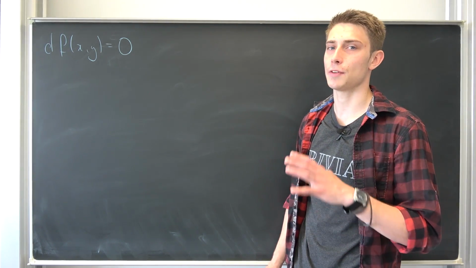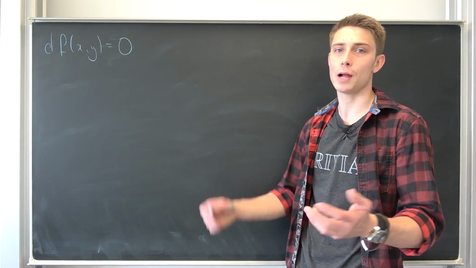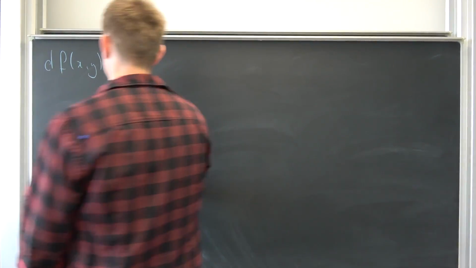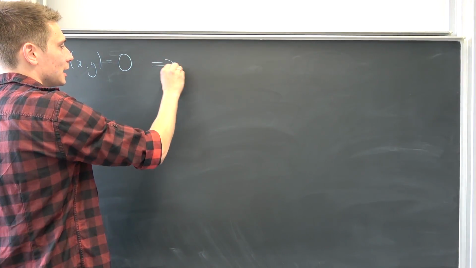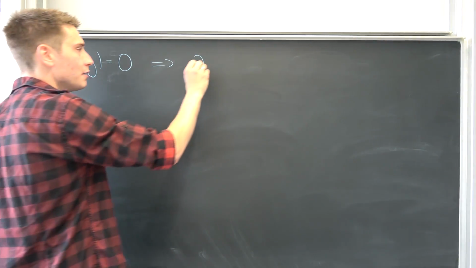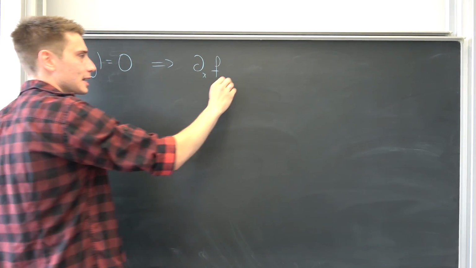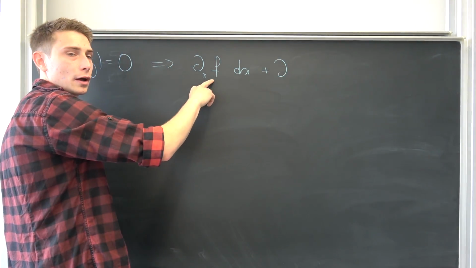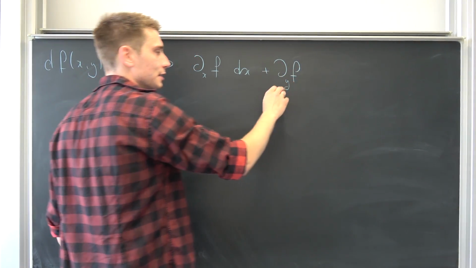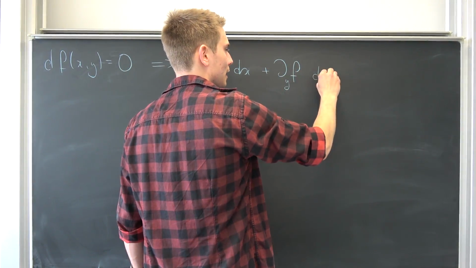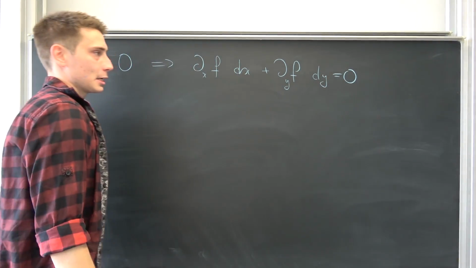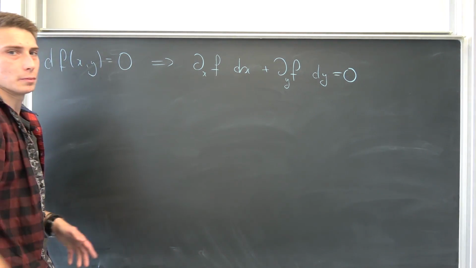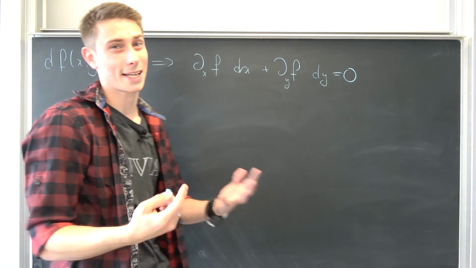At first, you might have never heard of the total differential before. If you did, well, hooray, you already know what's coming next. So the total differential is basically nothing but the partial derivative of f in the first variable, x in this case, times a differential dx, plus our function f partially differentiated with respect to the second variable times dy, being equal to 0. Okay? And you can make this arbitrarily large depending on the number of variables you have here. This is just a function in the xy plane basically.